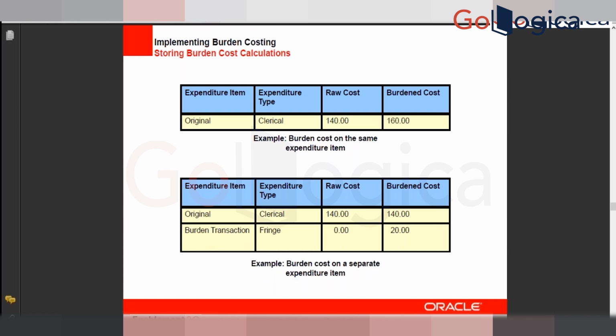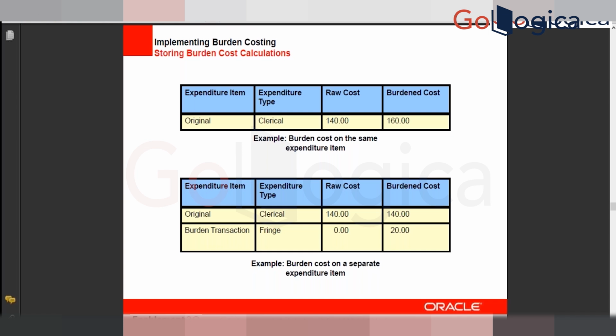Here, fringe is your cost code actually. Even though it's an expenditure type, the 20 line, whatever you are deciding to generate, that is nothing but a cost code. For every cost code, however many you want to implement burdening for, that many cost codes you have to go with. The best example is if you go to any restaurant in Chennai or maybe throughout India, you'll be having two kinds of tax inside, GST central tax and GST state tax, 2.5%, 2.5% something. You'll be having two lines on every bill.